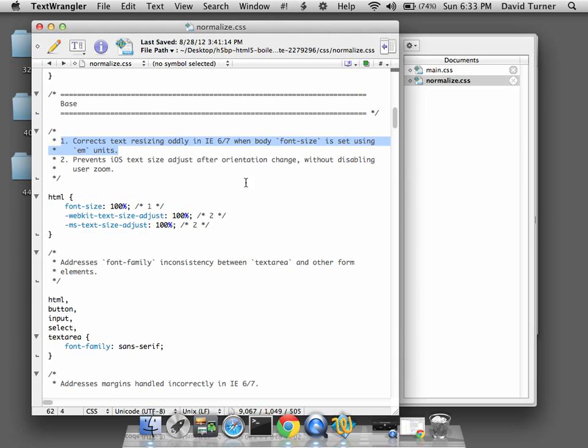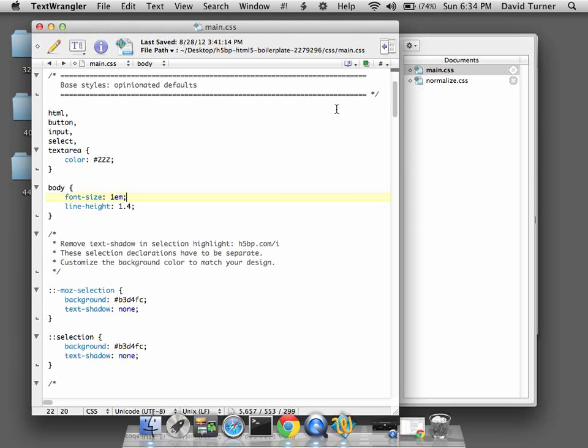Look at that. When you set the body font size using em units, something bad happens in Internet Explorer versions 6 and 7. This particular font size setting on the HTML element corrects the problem that arises when the body element has a font size specified in em units. And as you can see, that's in fact what we're doing right here.